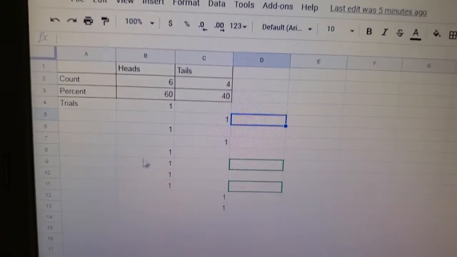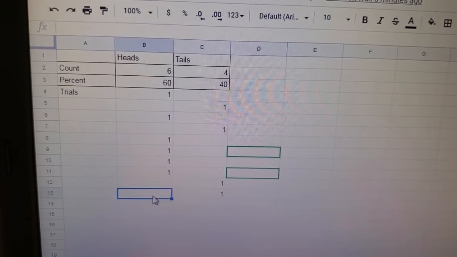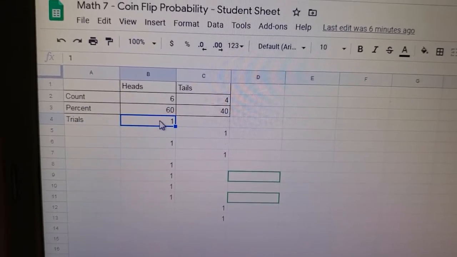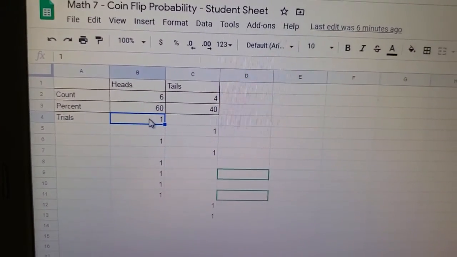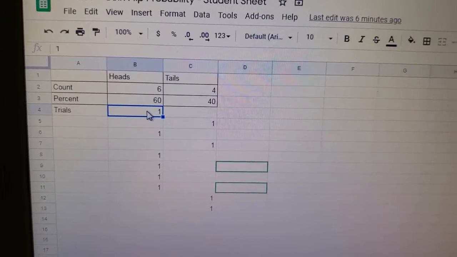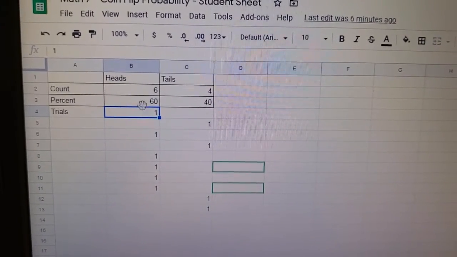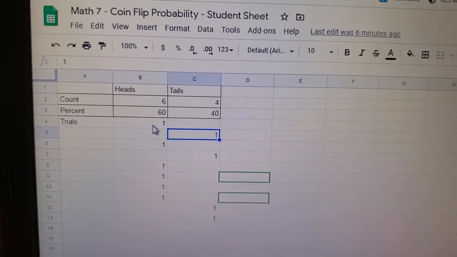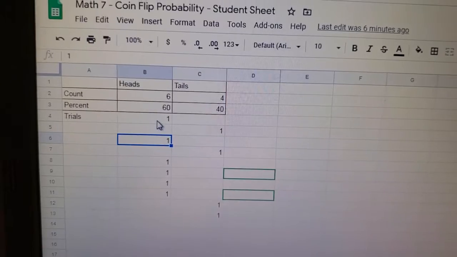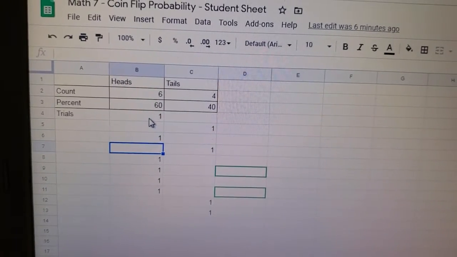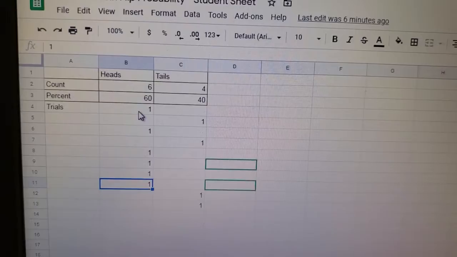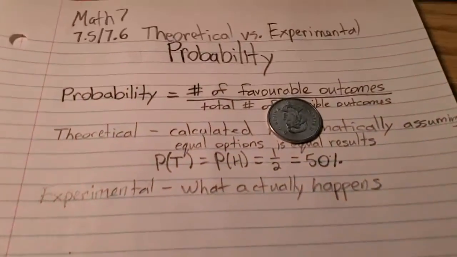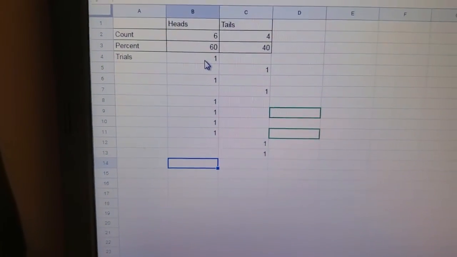Now what has happened here is it's the start of this assignment. Someone's flipped the coin 10 times. So the trials, row 4, someone flipped a coin once and it was heads. So they put a 1 under the heads column, okay? So they put 1 and then they went to the next time. It was either heads or tails. They flipped, oh, it's tails. So they put 1 for tails. 1 for heads for the third trial, then it was tails, then it was heads, tails, tails. Okay, flip another time. It's heads, okay? So put a 1 under the heads column.